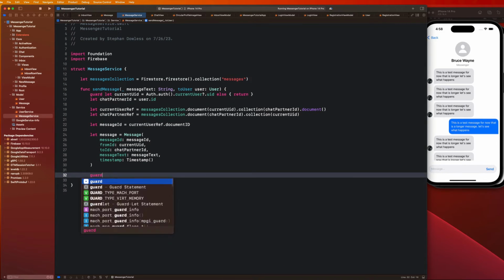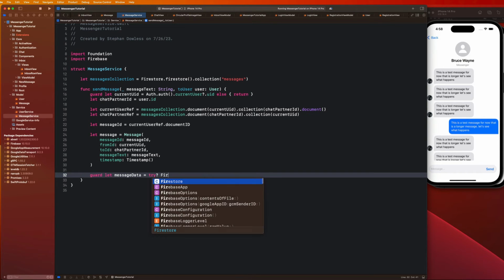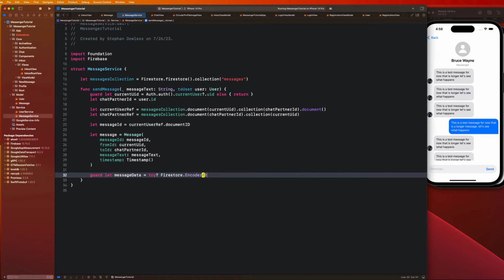So I'm going to say guard let messageData equal try Firestore.Encoder.encode this message, else return.